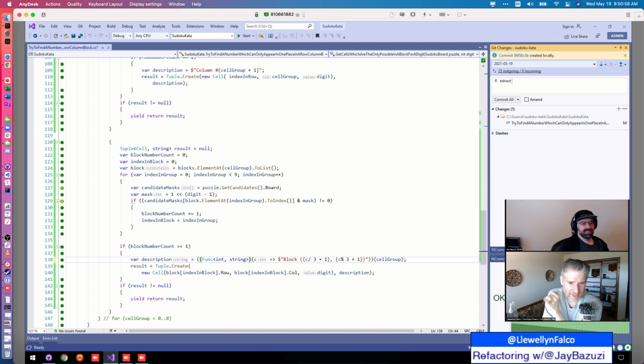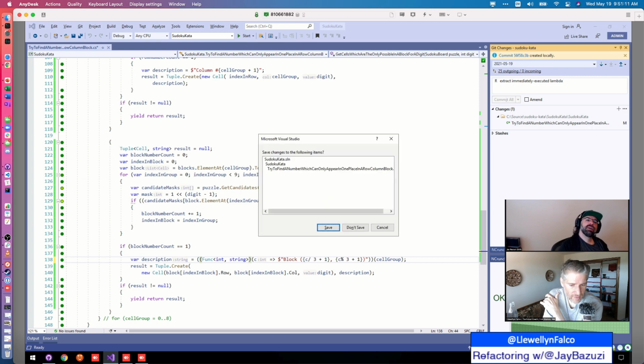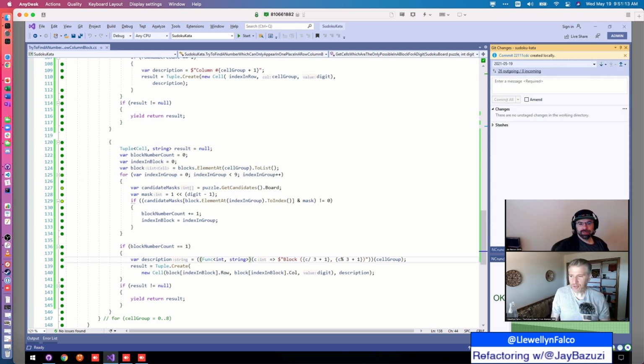Okay, but now that you've done that, extract that lambda to its own variable. Yeah. So I want to call that refactoring extract immediately executed lambda. And there's an actual name for this, by the way, the refactoring. I remember learning about it in the hexagonal architecture refactoring thing from, I'm blanking on the guy's name.